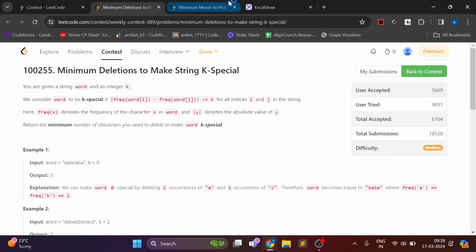Now we'll move to the third question, and this was also on the easier side. So let's just read the problem statement first. What are we given?